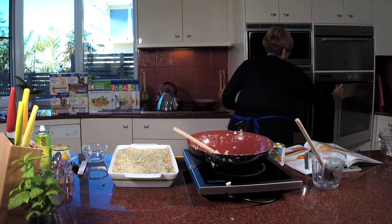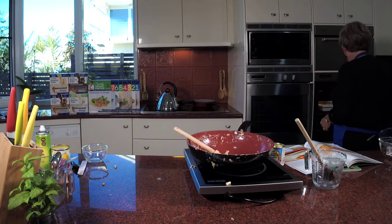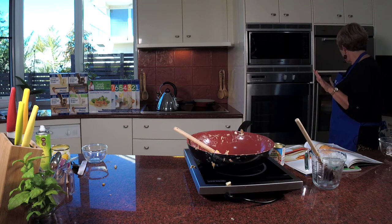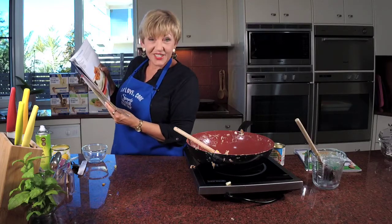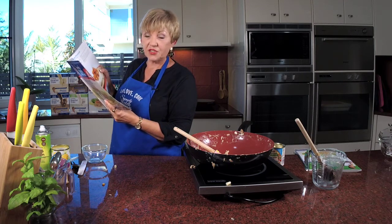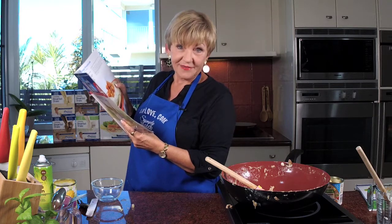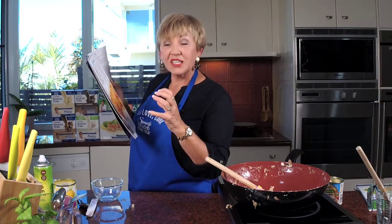In the oven. It's going to go in for 30 minutes on 180 degrees. If you need another 5 minutes then give it to it, because you want the top to be a little bit brown. So in here I've got the variations. If you're thinking chicken might be good because you're not a tuna person, you replace the tuna with 500 grams of skinless chicken breast diced, coat the fry pan with cooking spray, cook the chicken and add it in just before the pasta goes in. The other variation — if you really want to be lazy tonight — you omit baking it in the oven. Cook it so it's hot, put the cheese on, bang it under the griller, brown and melt the cheese and serve it. I like baking it because it really holds the pasta a bit better.